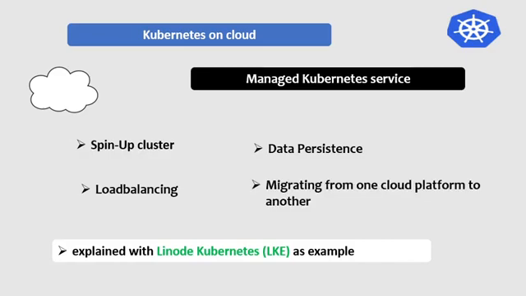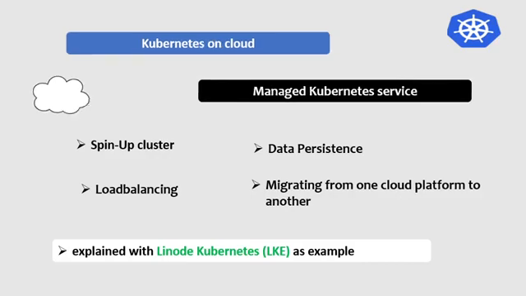There are so many tools and trends like infrastructure as a service, Kubernetes on cloud, managed Kubernetes service, etc. These services have grown over the past few years and are trending now. So it's good to get a big picture overview of all this, and that's what I will cover in this video. One of the known infrastructure as a service platforms is Linode.